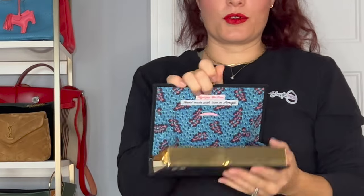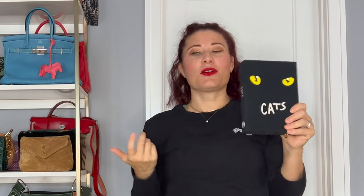Last on the shelf is my little Cats clutch, which I really don't use that often. I got this for right around $400 — they usually retail around $1,200. These are the Charlotte Olympia book clutches. It's just a very cute piece. I really love going to plays and musicals — I used to act in college and in one semi-professional show when I lived in Pittsburgh. When I found this, I thought it was so cute — they only made 38 of these and I got number 38 out of 38. So when I saw that was the number, it felt like good luck to me.